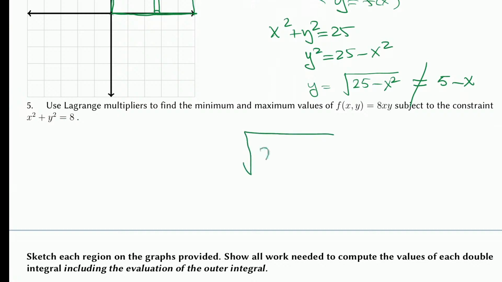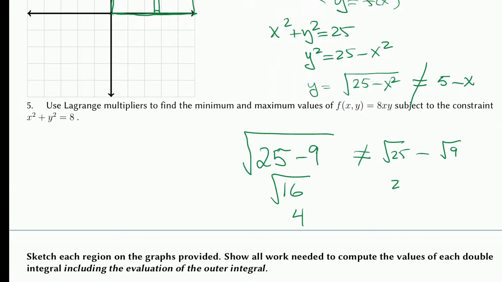Let's do this. What is the square root of 25 minus 9? Let's just use that as an example. Is that equal to the square root of 25 minus the square root of 9? It is not, but just to make sure that you see this, let's actually compute this. Over here you have the square root of 16, which is 4. And on the right side you have 5 minus 3, which is 2. Not equal. Algebra doesn't work that way. I know all beginning algebra students wished it worked this way.